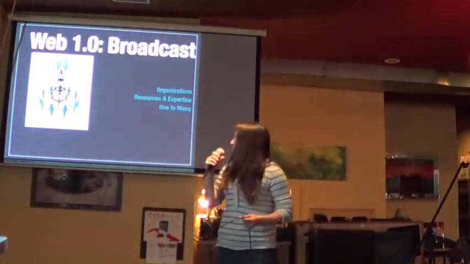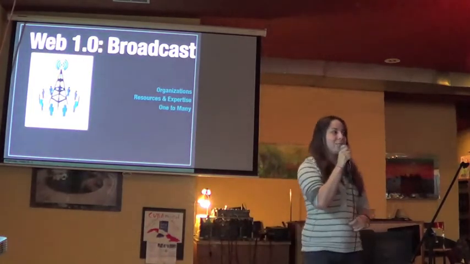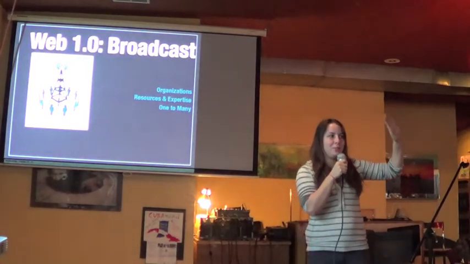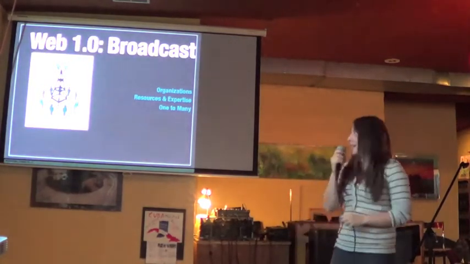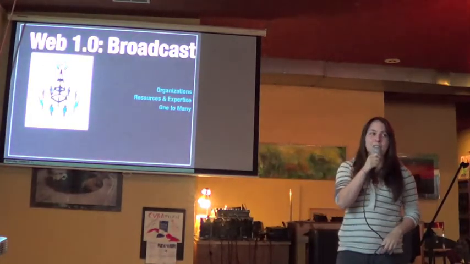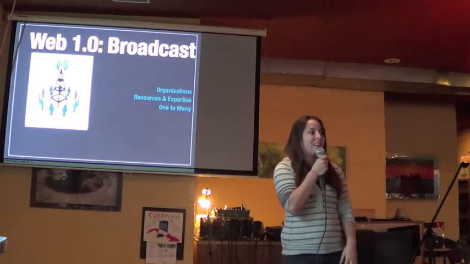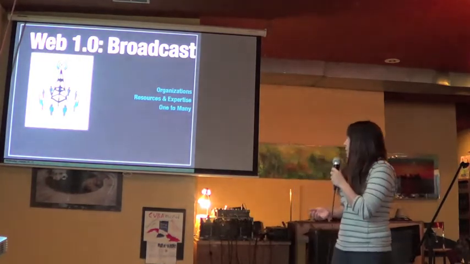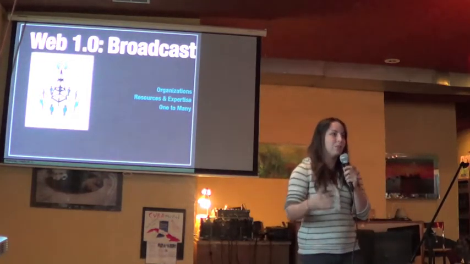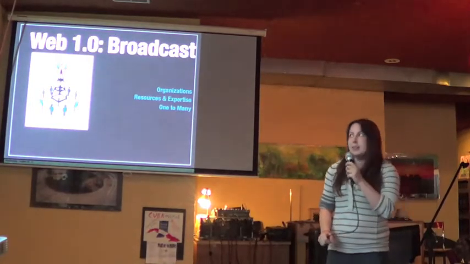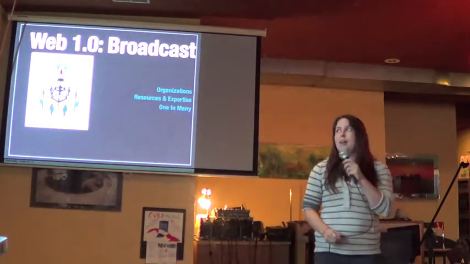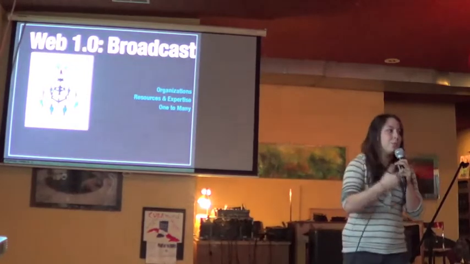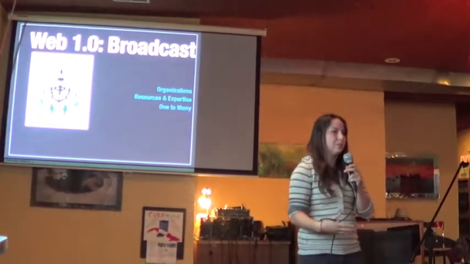work. So with the beginning of the web, we see there's also a broadcast infrastructure. So we characterize this as Web 1.0. And how many of you have heard of Web 1.0 or 2.0? Okay, that's legitimate. Okay, so Web 1.0 was characterized by organizations which had access to the means of production of a website. So it was very expensive, and also you had to have a lot of expertise in order to create a website, in order to produce content on a website. And we see this, the beginning of the internet in the 90s, and you can characterize it as a one-to-many, a broadcast. One producer would have many consumers.